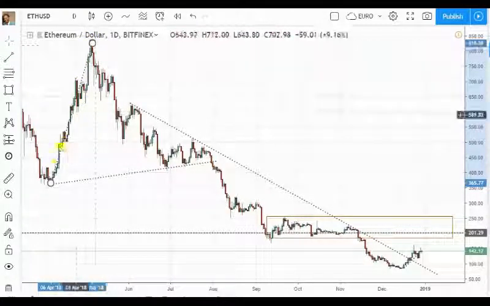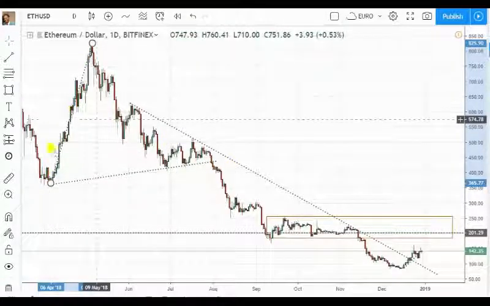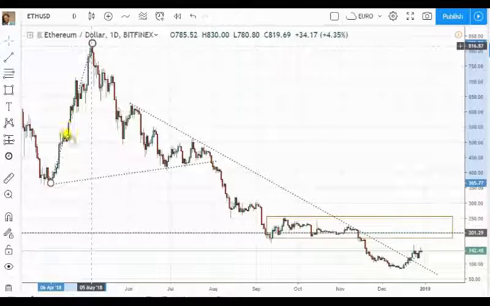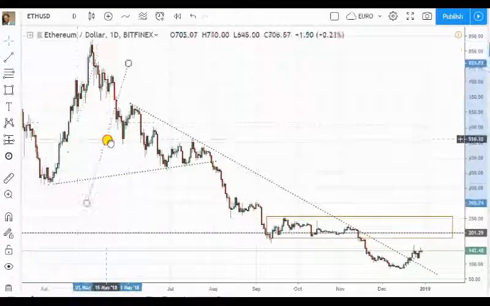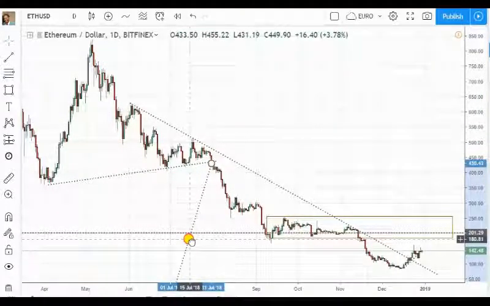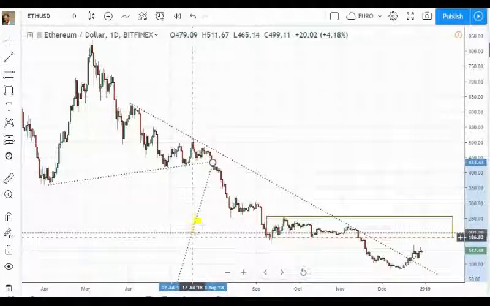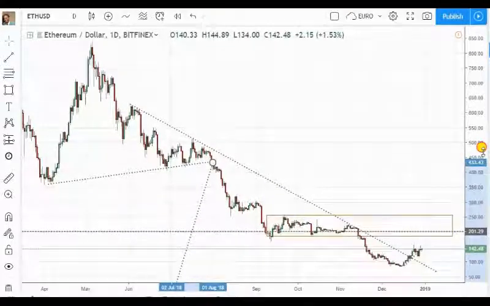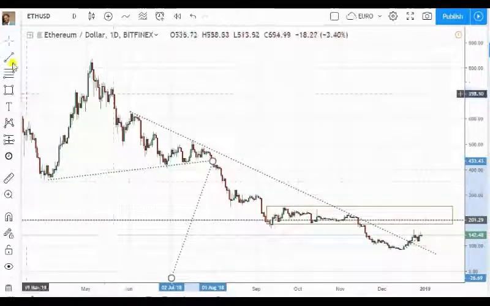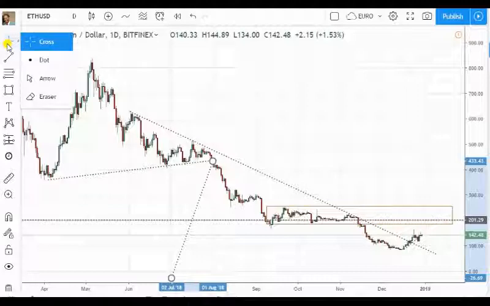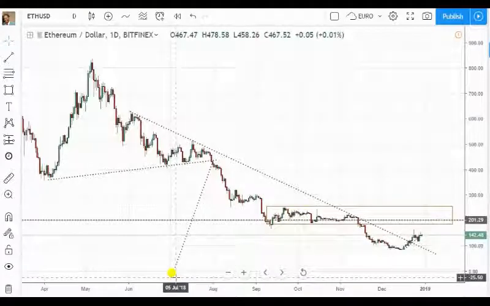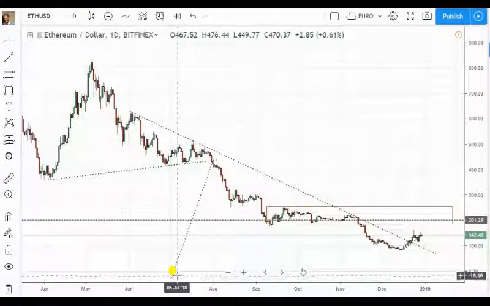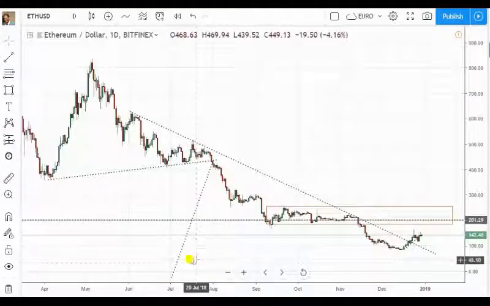Here we see that this is the movement that started this movement. If we take the proportion of this movement and put it where the break began, which is here, we should also have an estimate of where the price wanted to go. The price could have gotten to these lows. However, it didn't reach all. It didn't cover that much space. It would have been over for Ethereum if that had happened, because that would have been below zero.